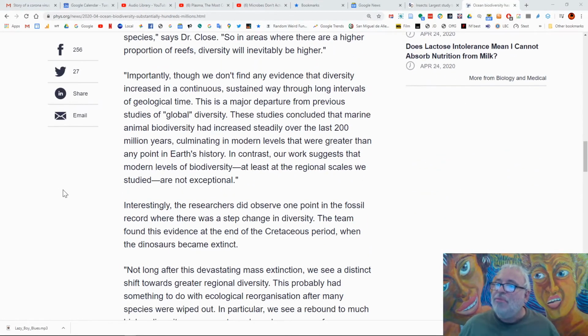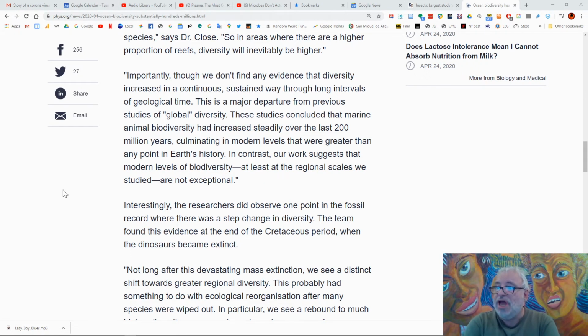He says, importantly, though, we don't find any evidence that diversity increased in a continuous, sustained way through the long intervals of geological time. This is a major departure from previous studies of global diversity. These studies concluded that marine animal biodiversity had increased steadily over the last 200 million years, culminating in modern levels that were greater than at any point in Earth's history.